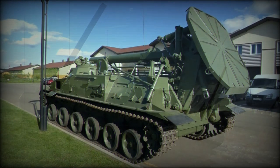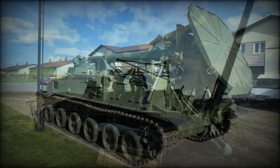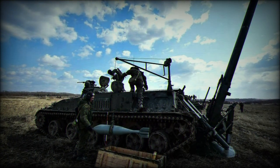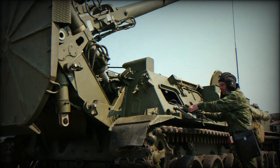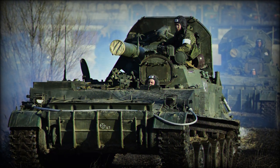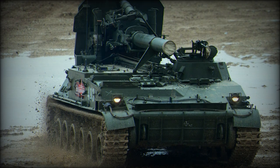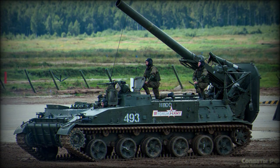In practice, the 2S4 has proven a devastatingly effective long-range weapon against many target types. The 240mm mortar holds a range of 9,650 meters and can manage various warhead types including standard high-explosive, fragmentation blast, and armor-piercing types. As it was developed at the height of the Cold War, the 2S4 also has access to an inventory of chemical and nuclear-tipped projectiles, though frequency of use concerning these projectile types is unknown.